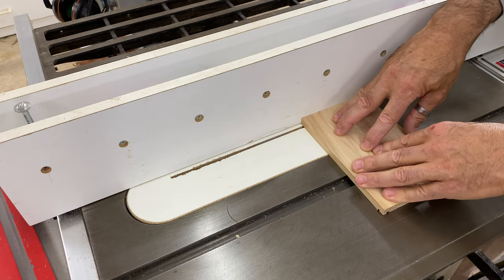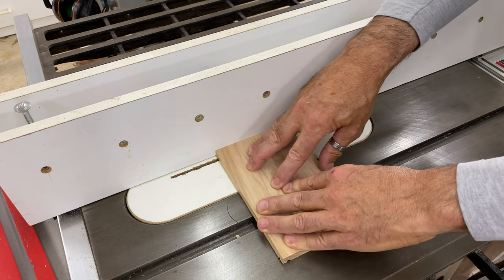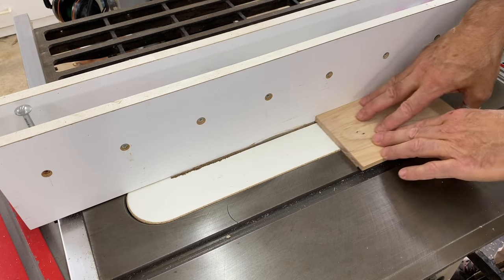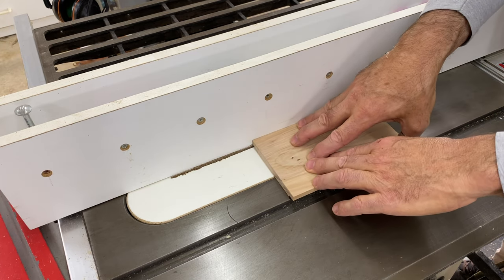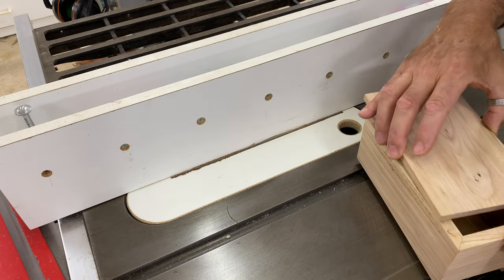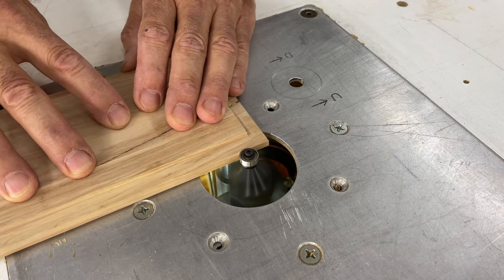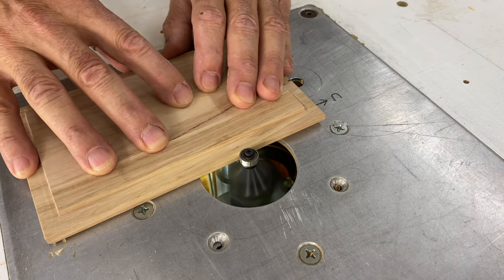The lid was just going to sit on top of the box, so I cut a shallow rebate around the perimeter for it to sit into the box just a little to keep it in place. I then added a chamfer to the top of the lid to finish it off.